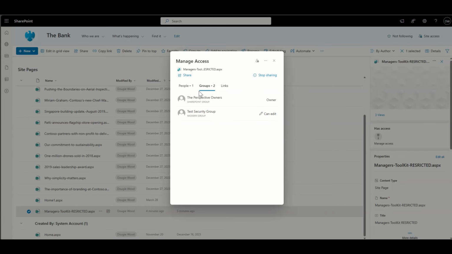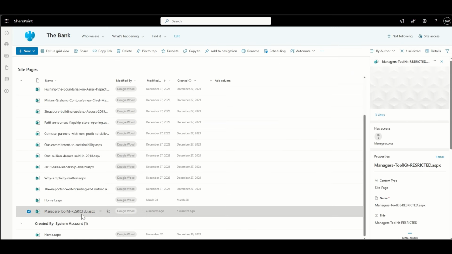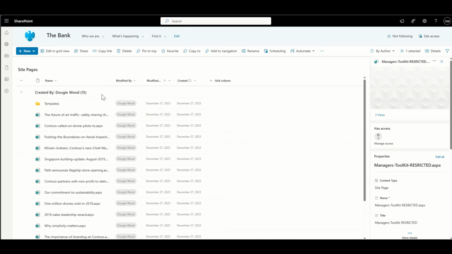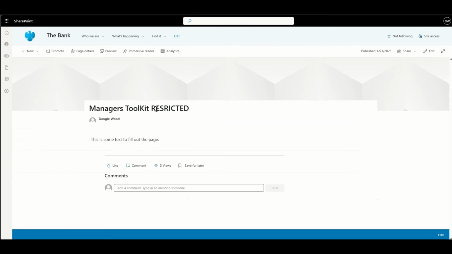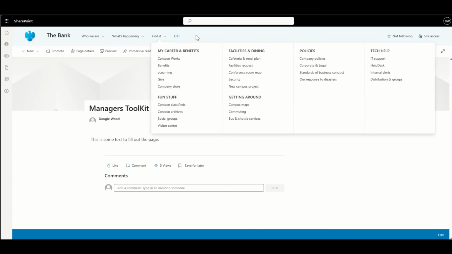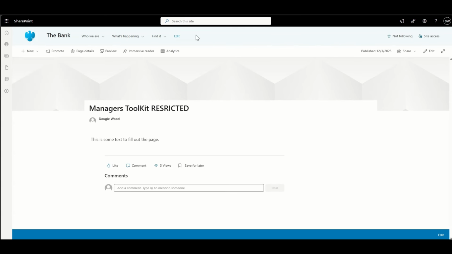So let's say, for example, I was to go onto the SharePoint site now and I was logged in with a different account, say Joe Blogs, I wouldn't have access to this page. It just wouldn't show up for me. Now, this presents a little bit of a problem because let's say, for example, let's go back to this page. If I wanted this page to be on the very top bar, if I was just to place a link across the top bar and I've changed the permissions, the problem is, say I was Joe Blogs and I didn't have access to it, I would still see that, but I click it, I would get a message saying, sorry, you don't have access to this.